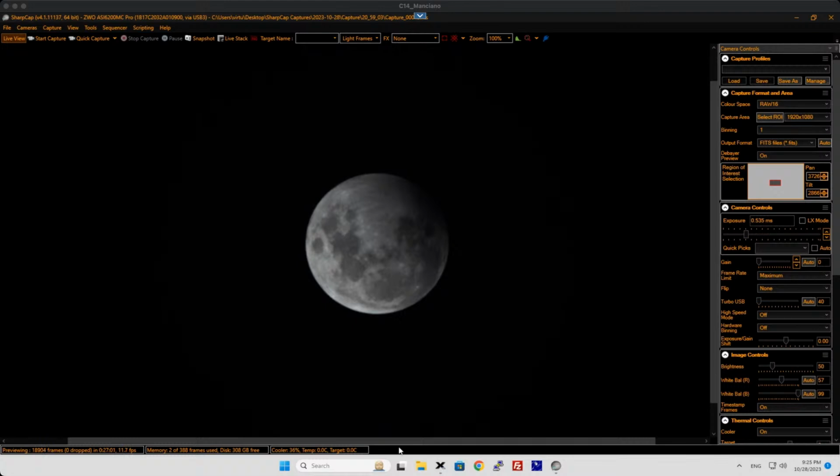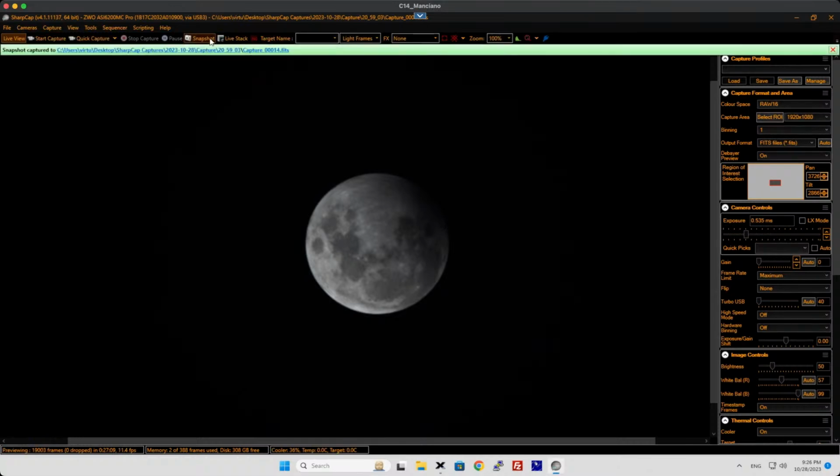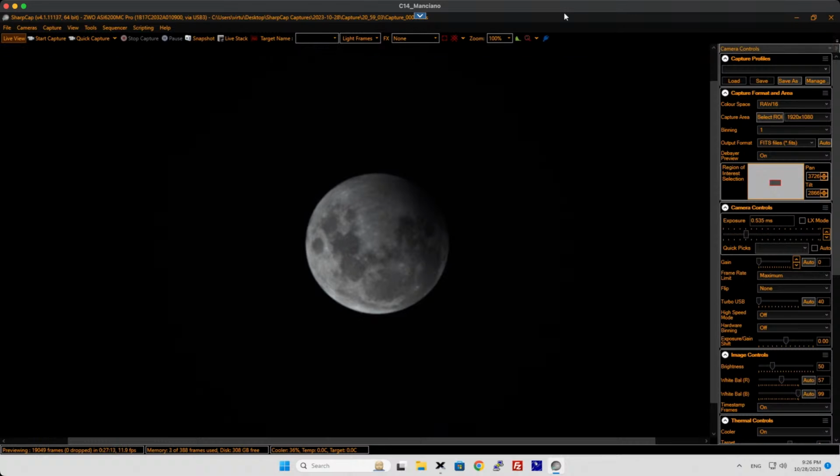Look now how clear the darkening is on the right side of the lunar disk. Now that we are less than 10 minutes apart from the Umbra, which will be the beginning of the peak of the event.